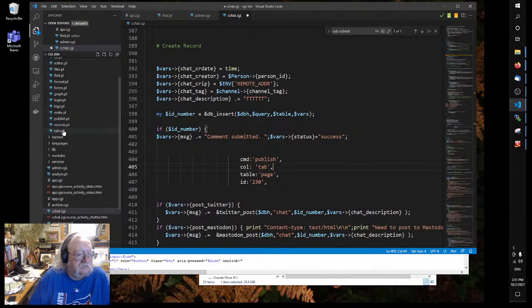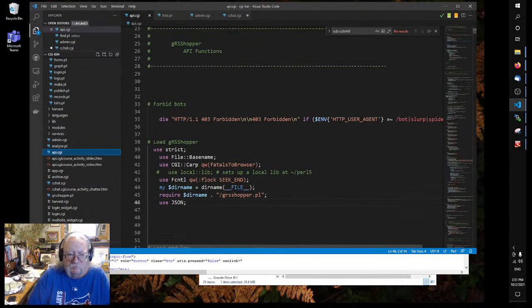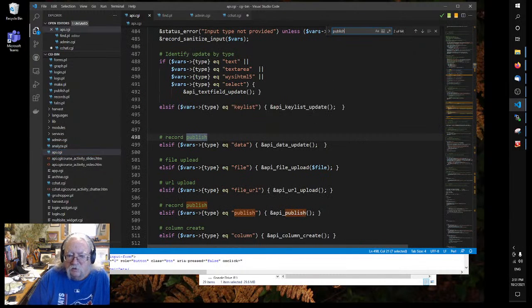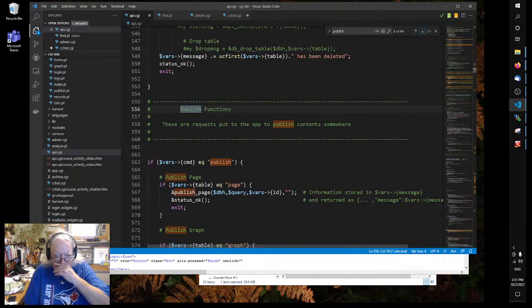API here. So command is publish, Control F, publish. Okay. Record publish, API data update. No, that's just a comment. Type equals publish. If command equals publish, publish page. Right, it's a single one-liner.